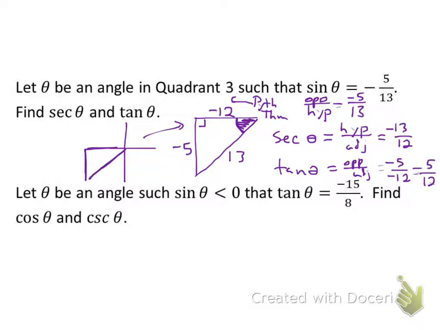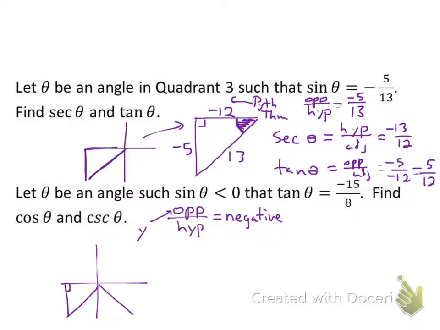Okay, we go look at our next one. So let theta be an angle such that sine is negative. Well, let's see. Sine is negative. They're not telling me what quadrant it is here, but if sine is opposite over hypotenuse, and that needs to be negative, where could that be? So my hypotenuse is going to be positive. What I'm more concerned about is finding when the opposite side is negative. And we know the opposite side is the y value. So the reference triangles that I form where the opposite is negative is either in quadrant 3 or 4. So I've at least cut it in half and narrowed down my options.